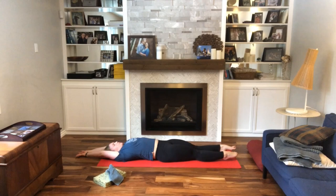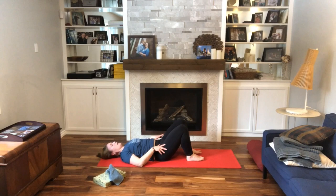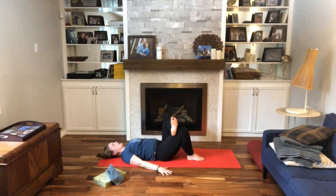And then releasing those arms, bending those knees once more. Take the left leg and plant it onto the right thigh, keeping that strong foot, that flexed foot. Hands can come down at the sides. We're just going to allow that right leg to come out towards the side.